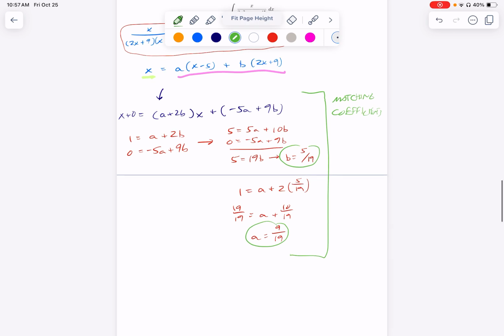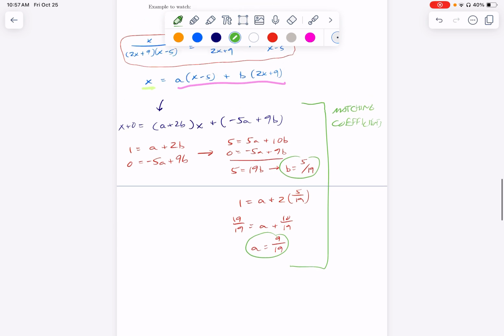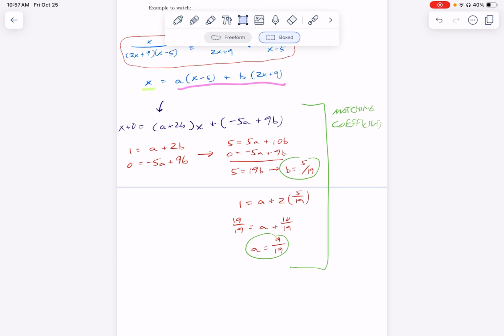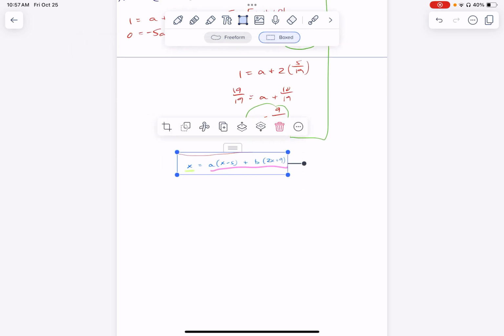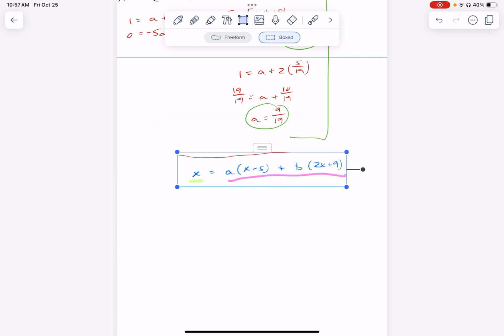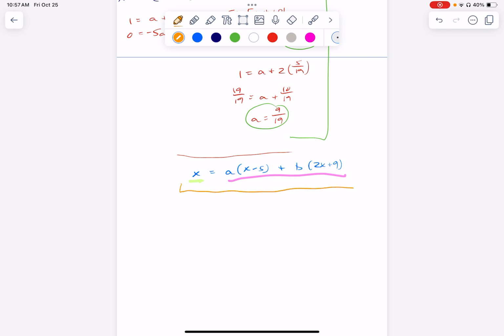I'll show you the other method. We should get the same A and B, and then we'll finish the problem. Right? So you can reflect upon what you like best. Here is the other way you can do this that tends to be a little bit faster, but just to me it feels less systematic. It's certainly valid. So here's what we're going to recognize. We're going to recognize that these should be the same function.